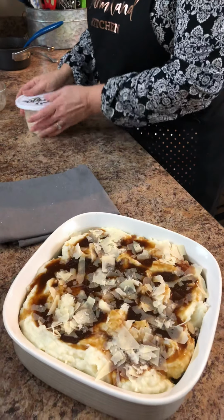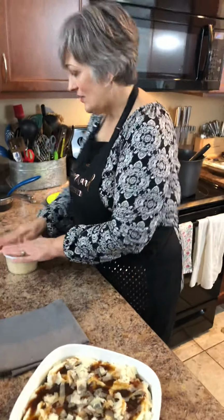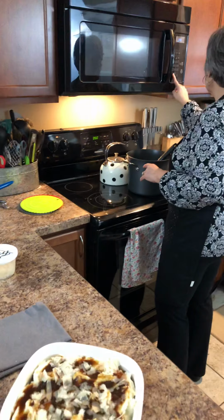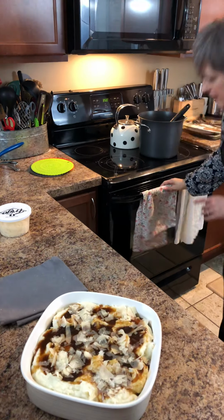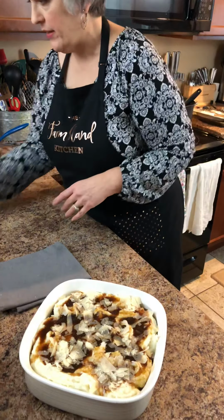So, oh, there's my timer. I have another pan of rolls in the oven, so I'm just gonna cancel that out. Let's give them a little check here. Okay, they're not hurting, so I think we'll be fine on those.